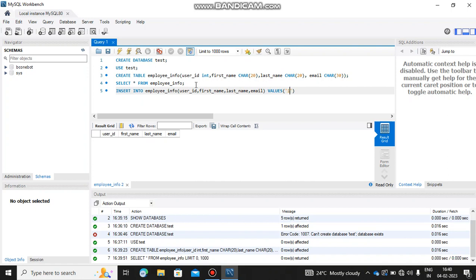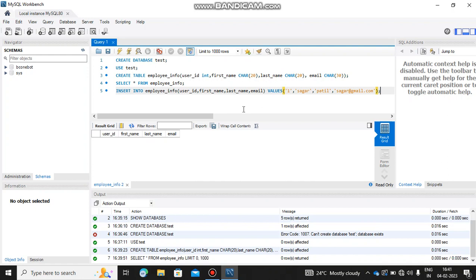So for user ID let it be 1, and for first name let it be Sagar, and last name maybe Patil. After that email will be sagar@gmail.com.